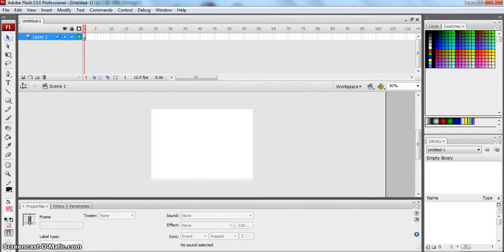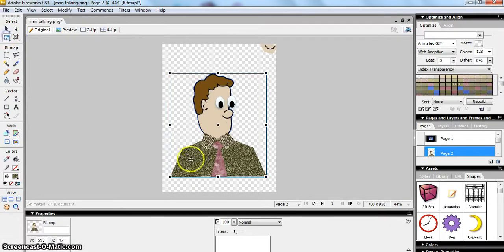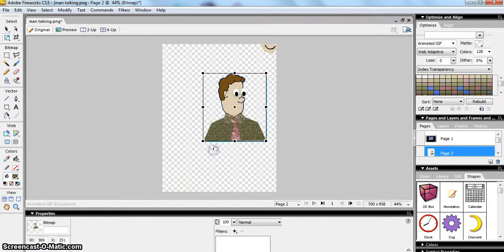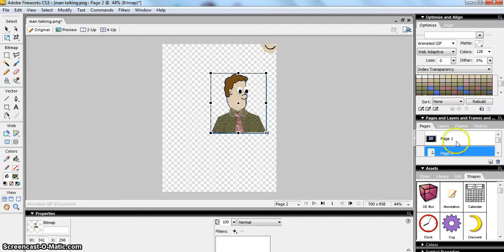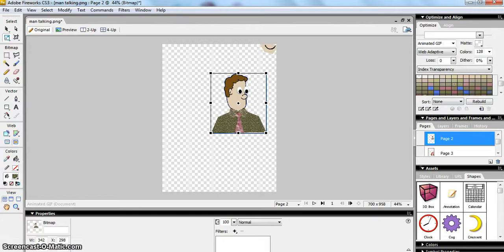But remember, when we went back to Flash, we had only the canvas size of 550 by 400, so we have to make this significantly smaller. Now there are a number of pages here. In getting these images, you could use any program, including Adobe Fireworks or Paint.net or just your Paint, and you can start editing your images. Conveniently, I had Fireworks installed on my computer, so I just used Fireworks.